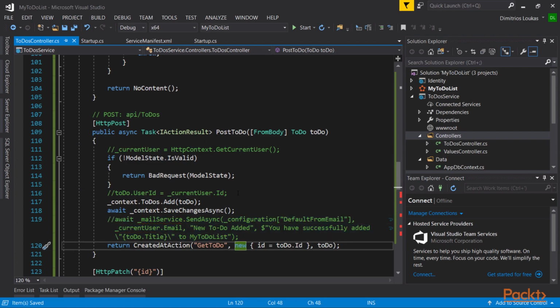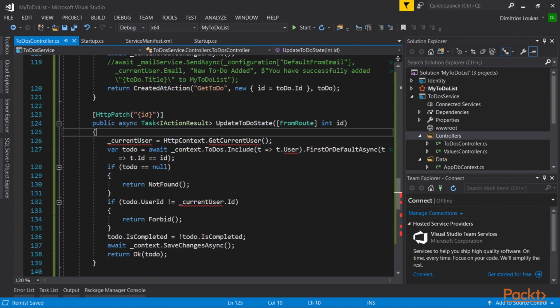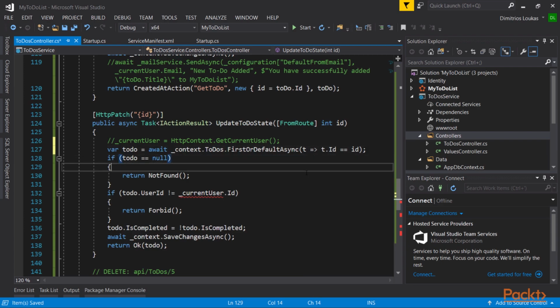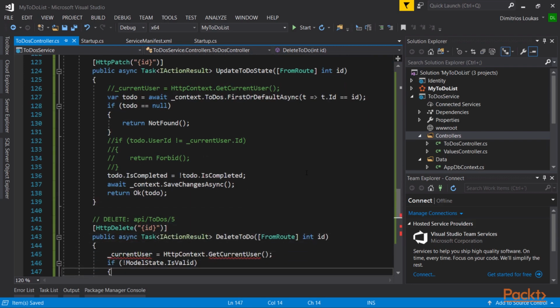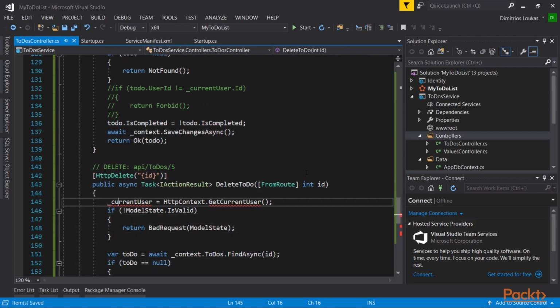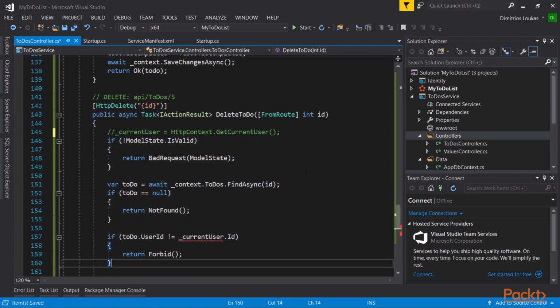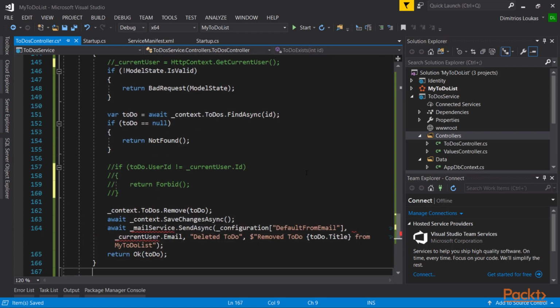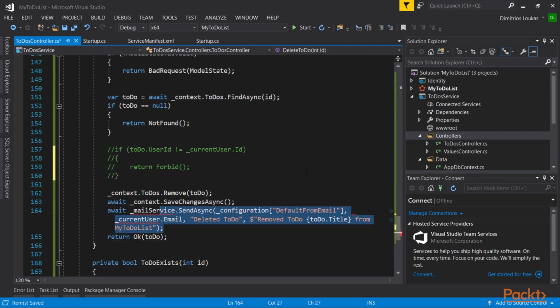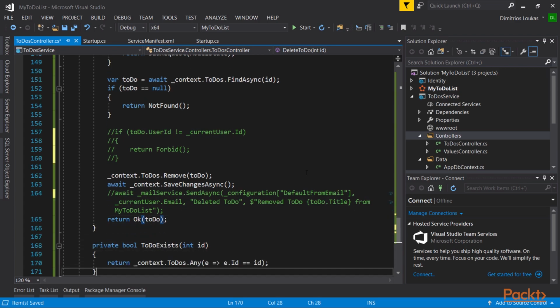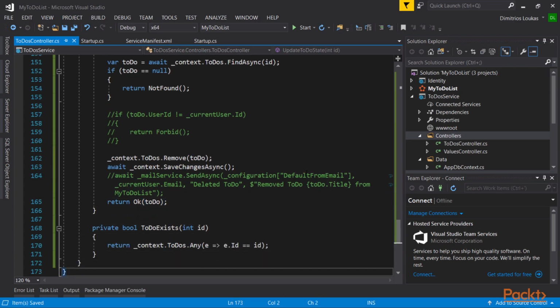Also, exclude the mail service for now because we still haven't created the email microservice. It's the 3rd service that we will be creating in a future video. Again, I'm going to remove the include statement from this query and comment out this section as well. Again, when we delete a to-do, we send over an email. I'm going to comment this out because we no longer have a mail service. Our mail service is a separate microservice that we will query with our HTTP client in a future video.